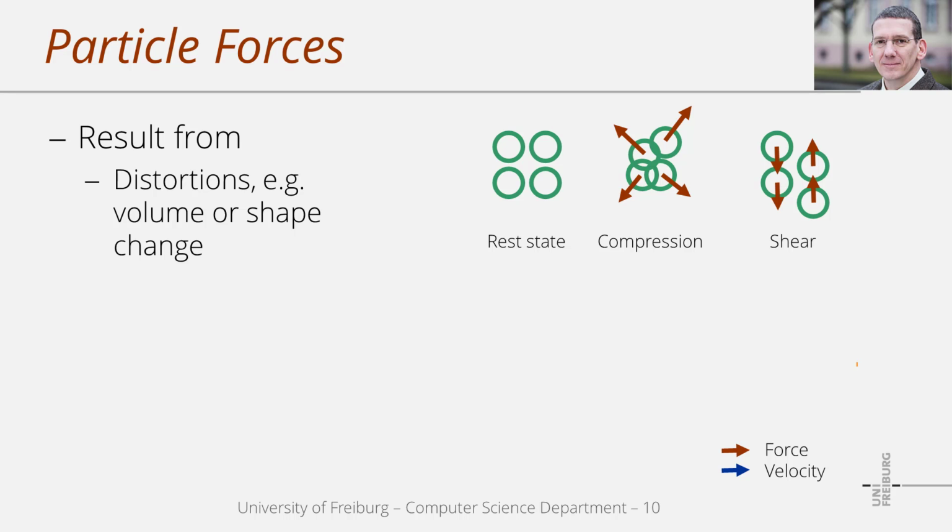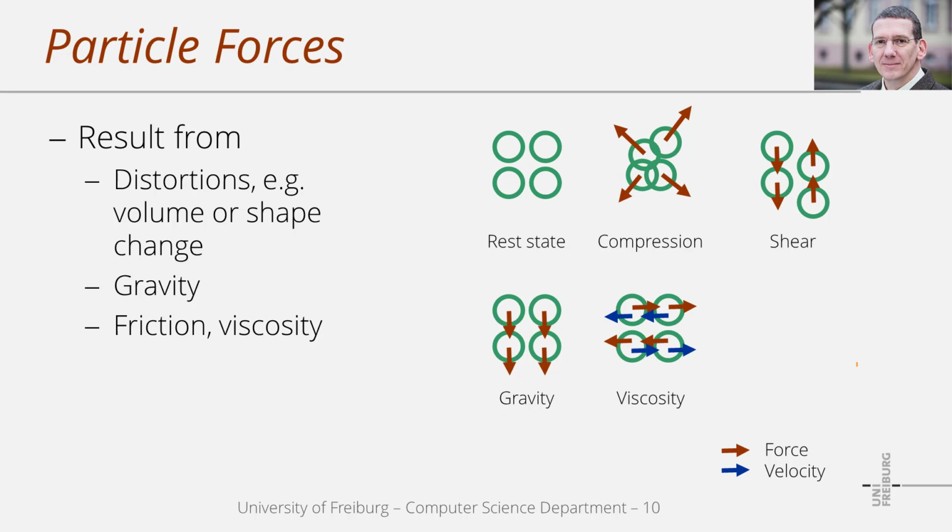Another example would be shear. If elements or particles are sheared, we compute forces to counteract the shear. Such forces occur, for instance, in elastic solids, but they do not occur in fluids. The next example is the force due to gravity. This force is typically applied to all particles for all materials.